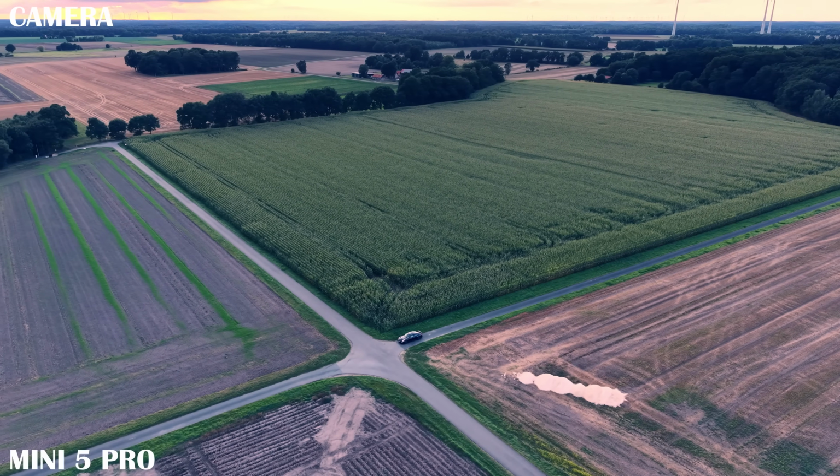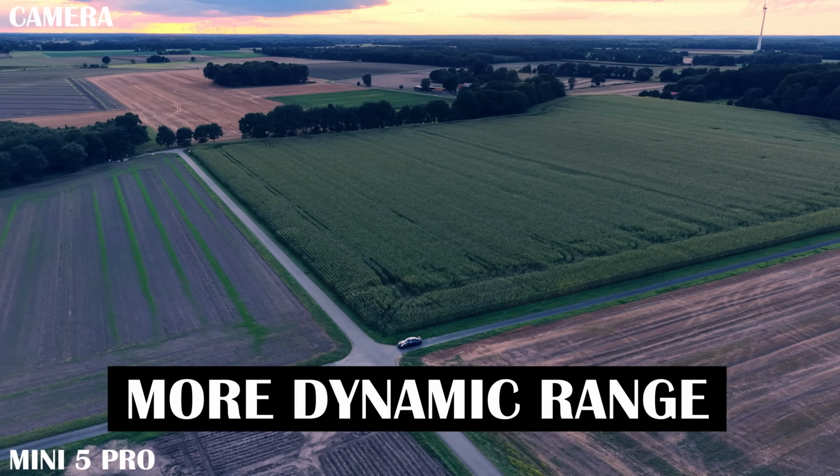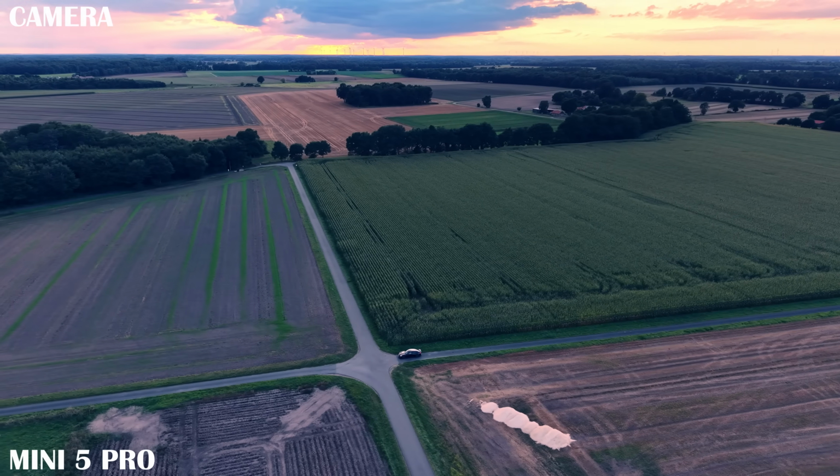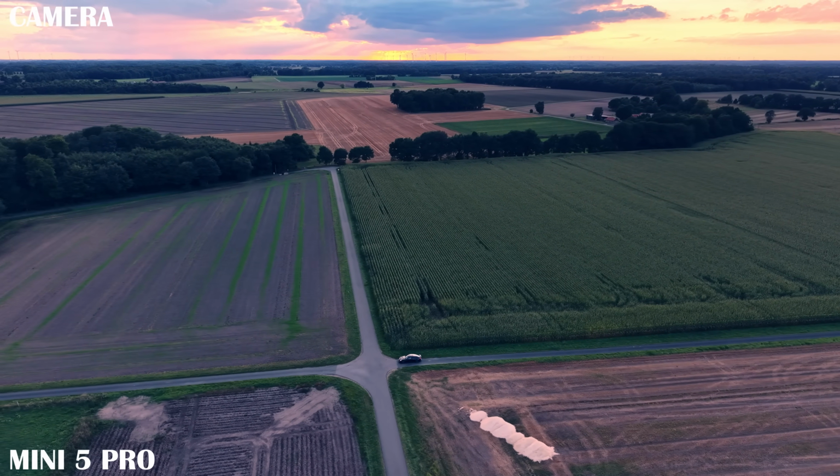And here's the bottom line. In daylight, both look equally great. In tricky light, the Mini 5 Pro sensor gives you more dynamic range and cleaner highlights, while the Mini 4 Pro favors brightness and visibility at the cost of noise.